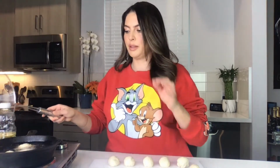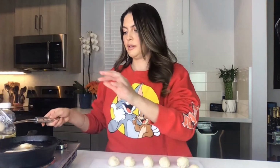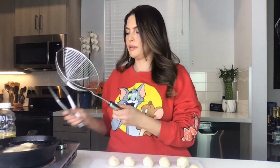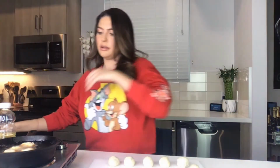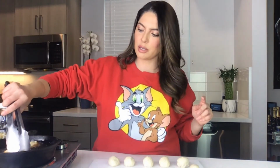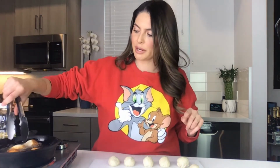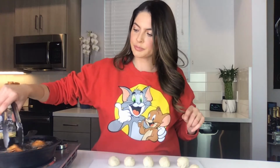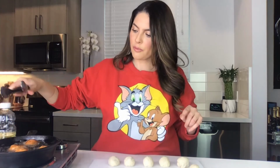Put a few of them in there. I don't know why they all want to get in the center. Oh, let me get this napkin. Get this right there. And you can see they're browning almost immediately. You really want to watch them because some of mine are already getting pretty brown. You just want to flip them around from side to side.